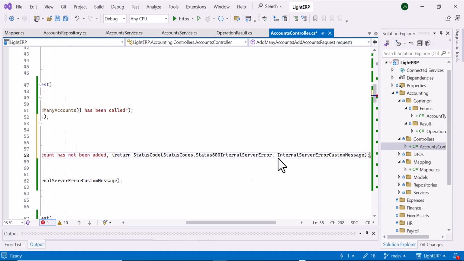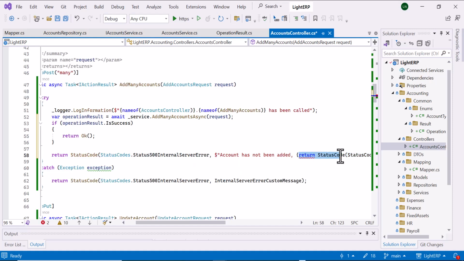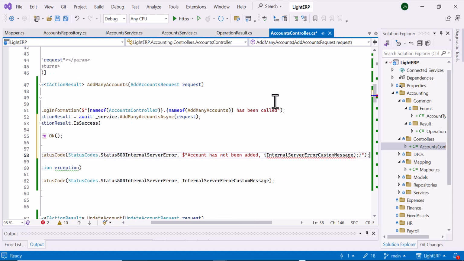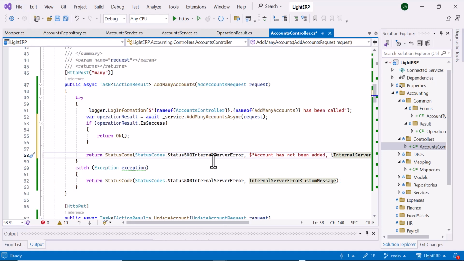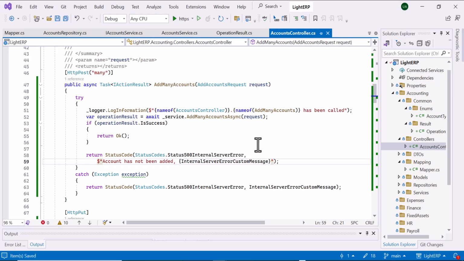And the general message as well. So yeah, perfect. It's a little bit long, so we can put it like this.